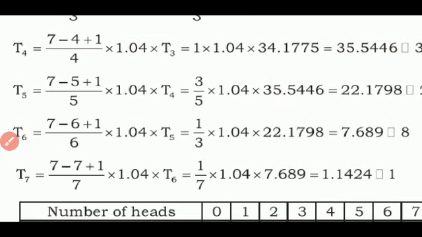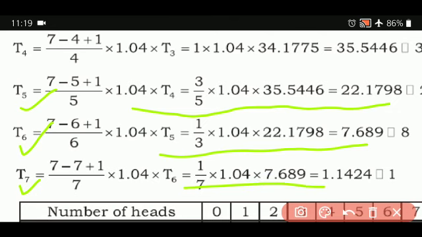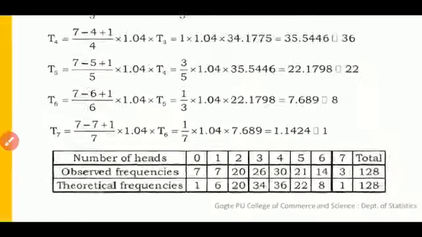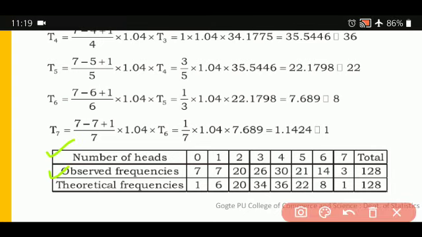Similarly we will find T5, T6 and T7, and after all these values are found, you put them in the table. This is your original data, and when you apply the binomial distribution you get the theoretical frequency. It is also known as expected frequencies. Why are we doing this approximation of decimal points and all that? Because we want both totals to be 128. You remember in the first class we had taken Pascal's triangle.